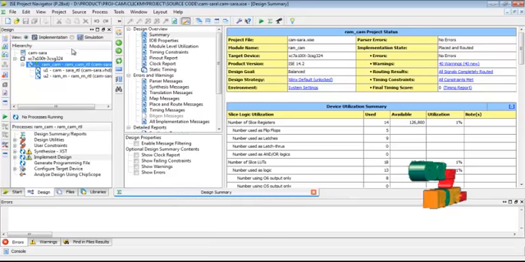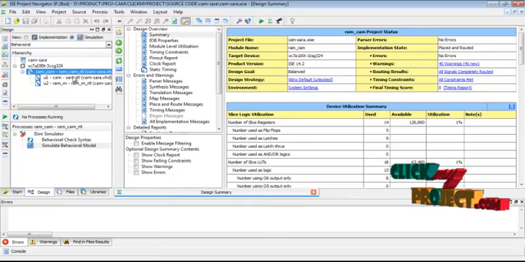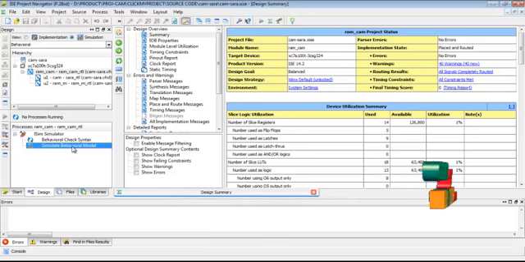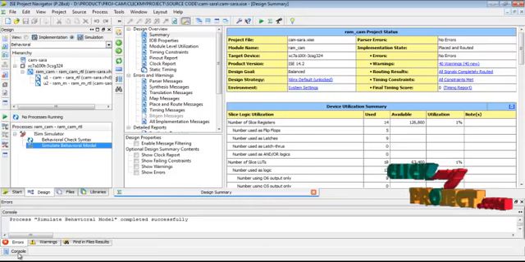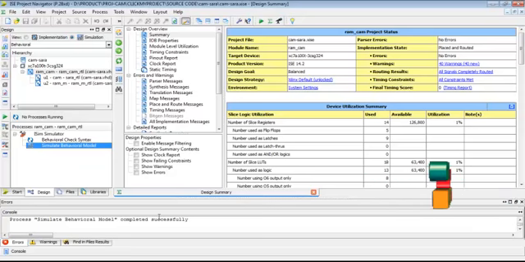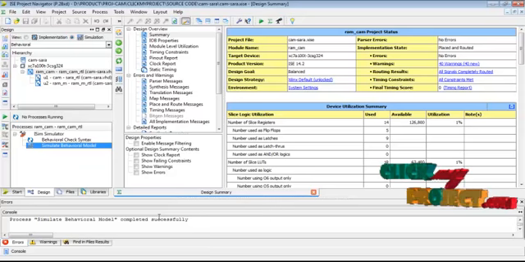Then select the RAM-CAM process, select the simulation process and double-click the simulate behavioral model process. This process compiles our program. Then the compile is successful. Then open the Xilinx ISim project.